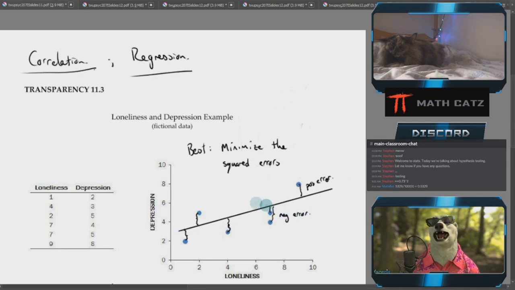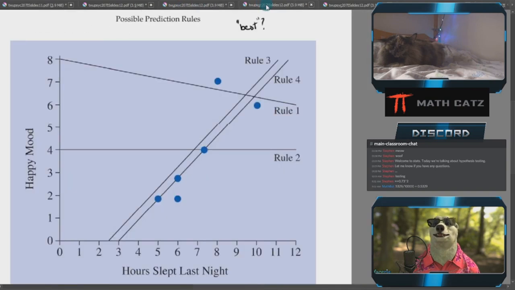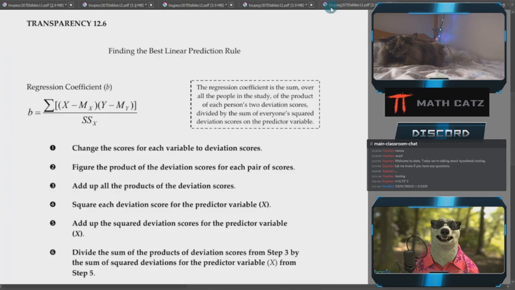We also call this the least squares fit, because it's the smallest sum of the squares between the data points and the predicted values on the line. So that is what we mean by best. Let's go. So there are many lines here. It could be that rule 4 turns out to be the best here, but we're going to have to calculate that. Now, of course, that is a little bit messy to derive where those formulas come from.